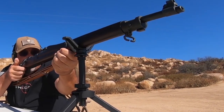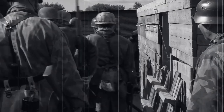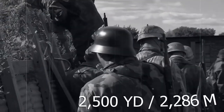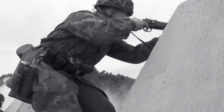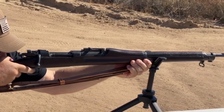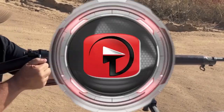Muzzle velocity increased over time until it reached 2,800 feet per second. During World War II it was tweaked into a sniper rifle capable of hitting a target from 2,500 yards off. It was used during the D-Day fighting at Normandy, but ultimately this legendary sniper rifle exited military service in 1974 after nearly 100 years of triumphs.